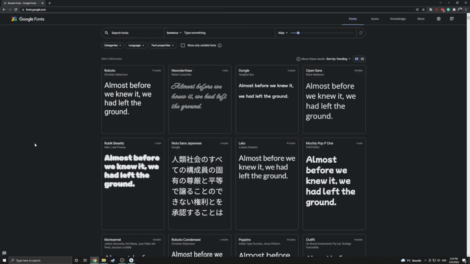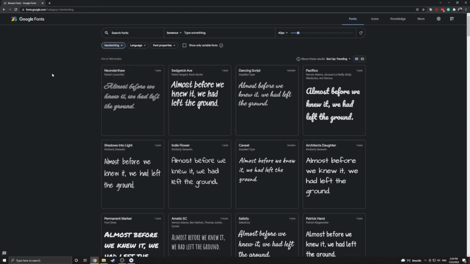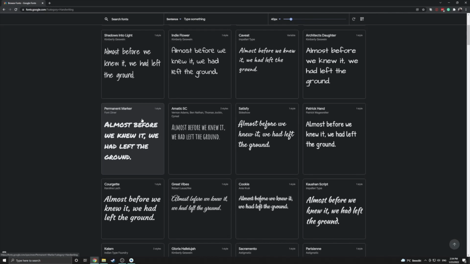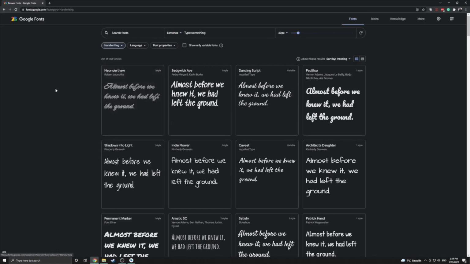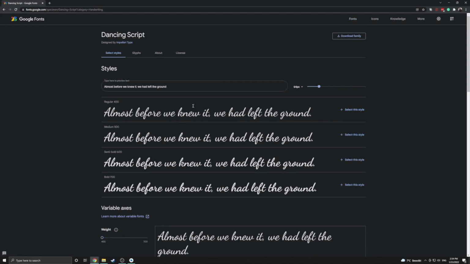But before we start implementing a font, we kind of need a font. And luckily Google provides a lot of free fonts. You can go to fonts.google.com and here you can download whatever you want. So we're searching for a handwritten kind of font, and luckily there's a category called handwritten. Ain't that handy? There we go. Well, pick a nice one. I'm going for Dancing Script. Great. And here you can just download the font family, and we're going to use this in our application.